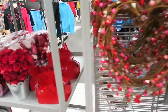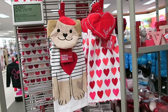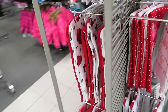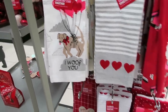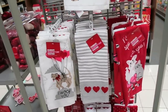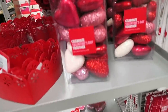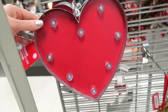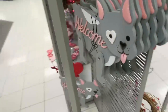They also have some wreaths here. Oh, here's the little dog again — little tongue sticking out — and then they have some dish towels. Just the cutest thing ever — I kind of want to buy that dog. Oh, they have that one that says 'home is where the heart is,' and then a bunch more over here. Oh my goodness, look at that one — 'I woof you.' They also have some sparkly vase filler — this is really pretty. Then they have another wreath, and this heart that lights up. I am so tempted to buy one of these dogs.